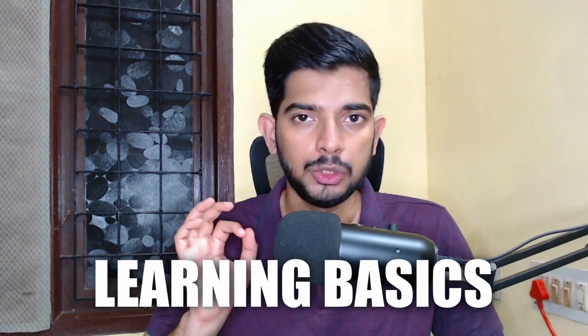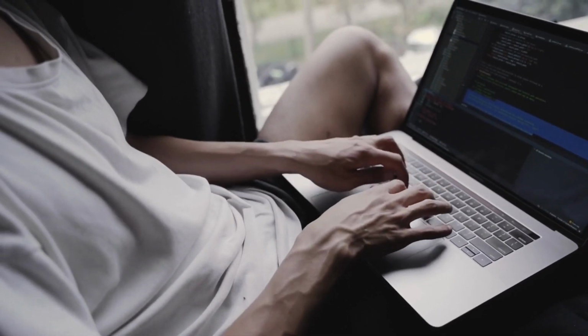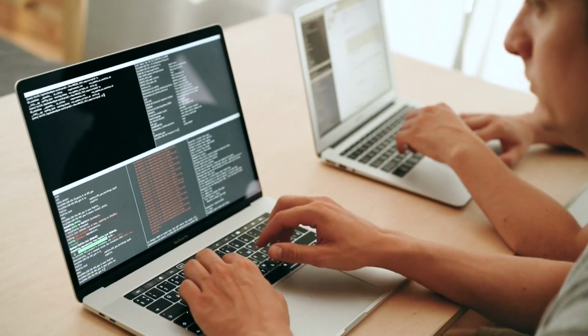If you want to achieve lots of great things in web development, then learning the basics is something you must do. Without learning the basics, you might be able to go ahead for some time, because learning web development is not that tough, and you can directly copy-paste some code and build some website, and you can say that you know how to build websites.